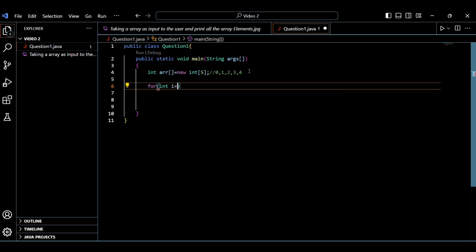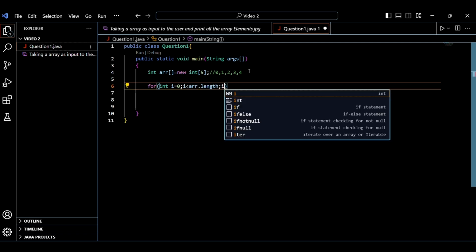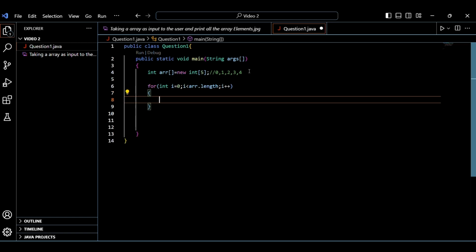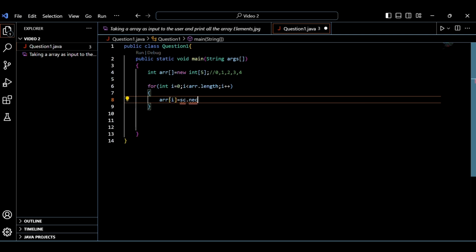So int I initialized with 0 and I less than array dot length and I plus plus. Array dot length gives its length, which is 5. So we need to store the data: array at index I is equal to sc dot nextInt. We have taken user int.